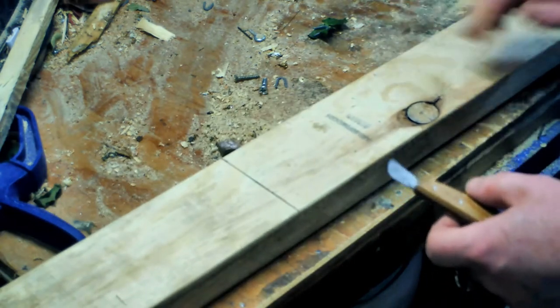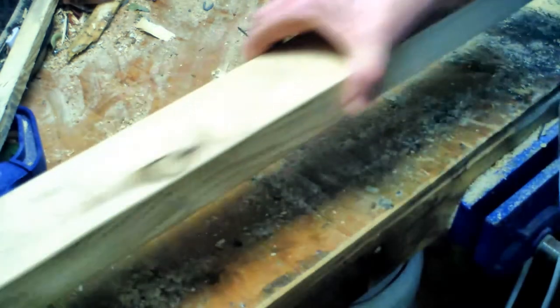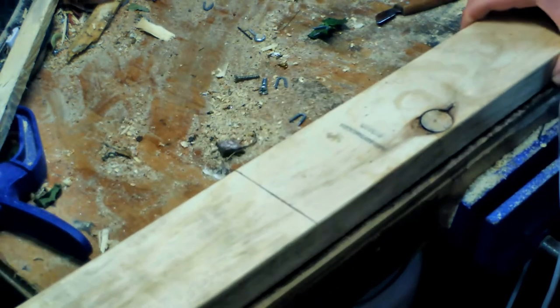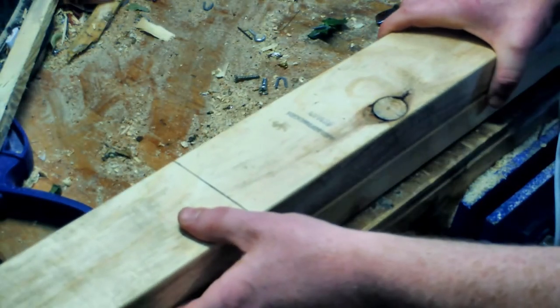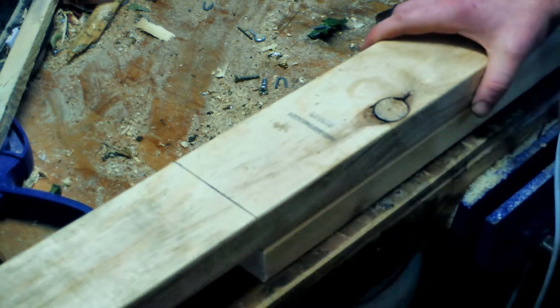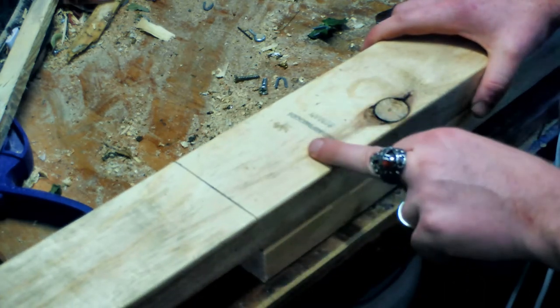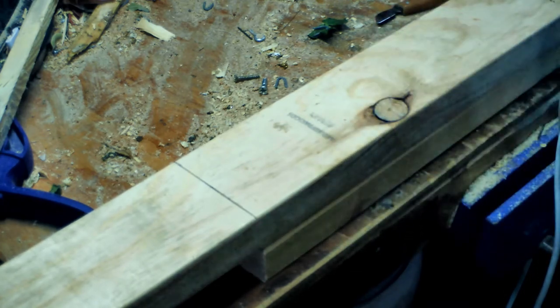Alright, so what I want to do now is, the length of timber I've got, you can kind of see that. I want another piece that's around that length. So I have one here. It's a little bit shorter, but that's okay. I'm trying to think of the best way to do this for the camera. Basically what I'm doing is putting one piece of timber on top of the other, and then I'll clamp down. Let's grab my paper clamp.